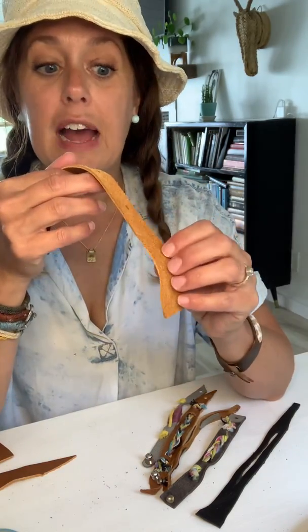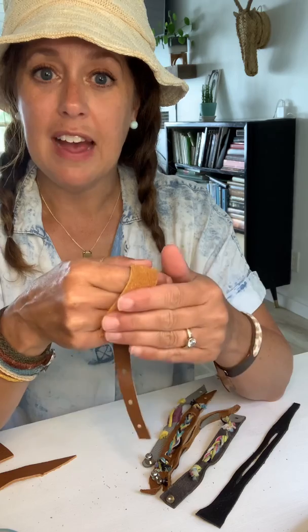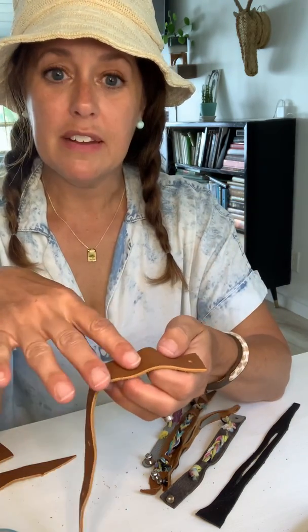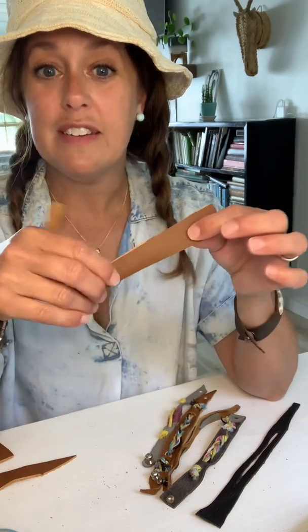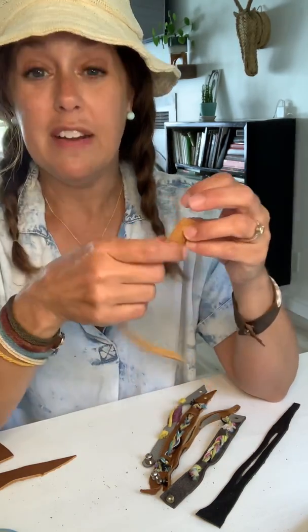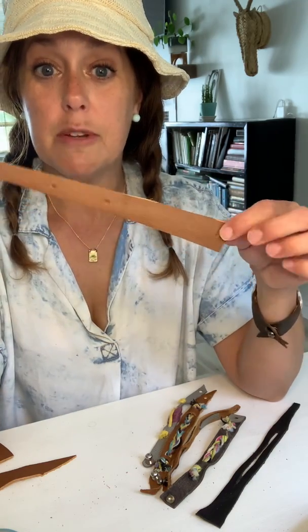You can also stamp leather. So if I wet my leather on the back side, always use the back side, and I stamp on the top, those indents will last for always. So that's another fun and easy thing that you can do to make leather your own.